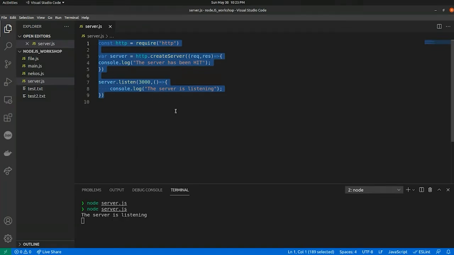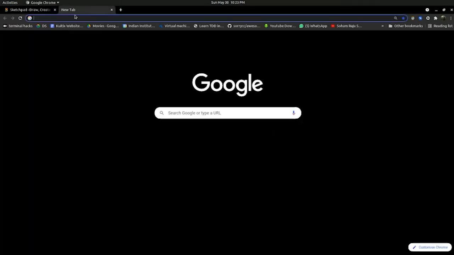And what was the 3000 for? It is for telling the server to listen on this port. Your machine has some reserved IP addresses. As I told you earlier, every website correlates to an IP address. Some of them are public IP addresses. Some of them are private IP addresses. One of them is called the localhost.